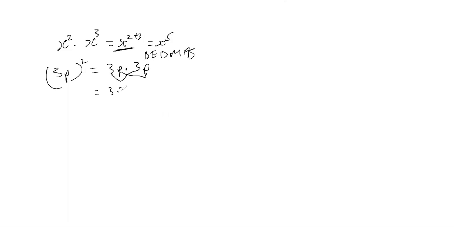So in other words, you are allowed to do this. And that's what we just call the associative property. The order of multiplication does not really matter, okay? But the idea here is I want to put numbers next to each other. This step is not that important anyways. What you just need to realize, or why I'm putting it, is to emphasize the fact that you must multiply number by number, variable by variable, or letter by letter. So 3 times 3 is 9. P times P is what? Is P squared, because we do not have a value for P. So it's a variable. We just apply that law right there.